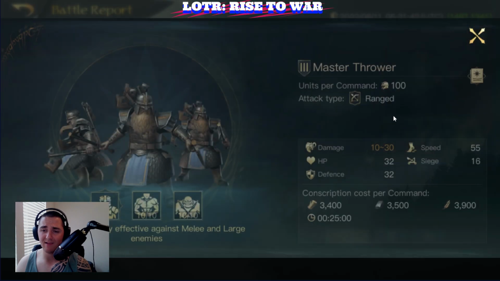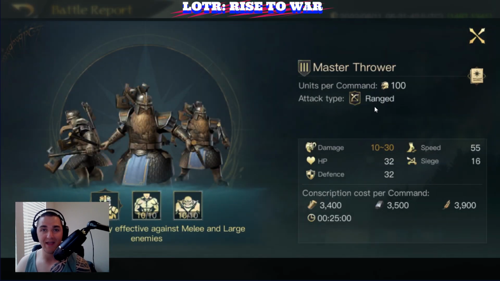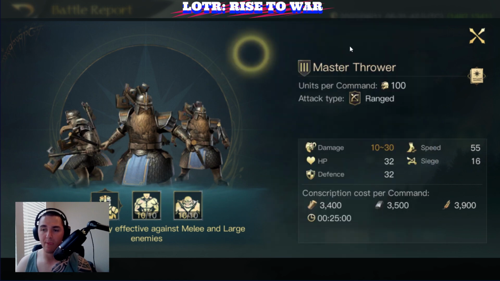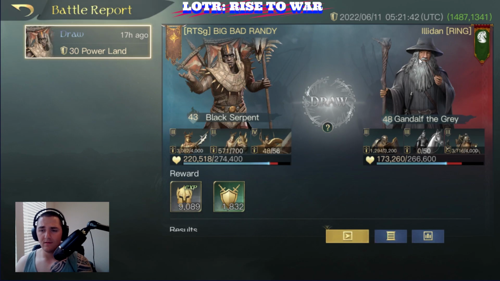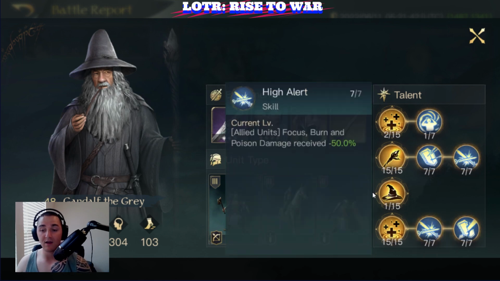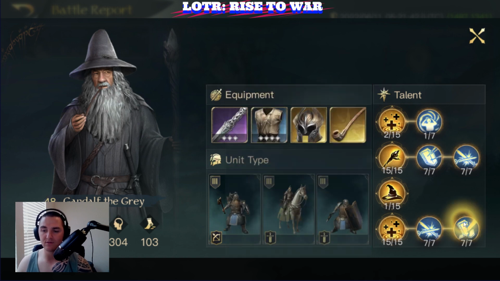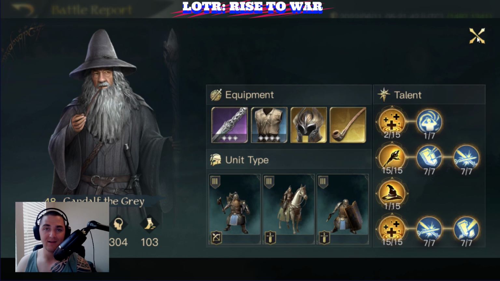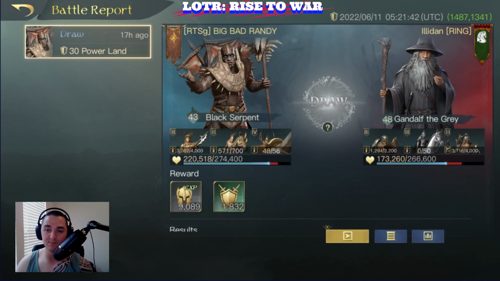He is going to be running a primarily axe thrower build, which is going to actually, ironically, be anti-chariots because the axe throwers get plus 50% damage to my war chariots, okay? The build he's running is actually anti-Witch King. He is going for the anti-Witch King build because he is rocking his Respect 5 tree with High Alert and Champion of Light. He is hoping to intercept and kill my Witch King full of Uruk-hai Alchemists. However, he got the luck of the draw to fight against my Black Serpent instead. Okay, now, into the report itself.